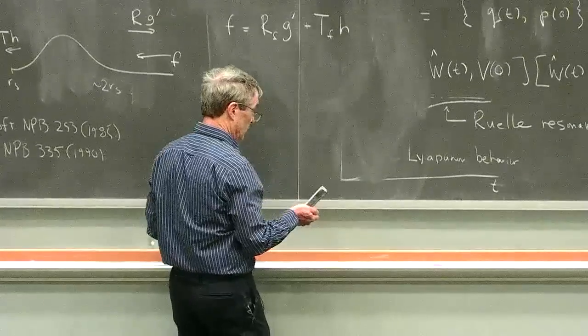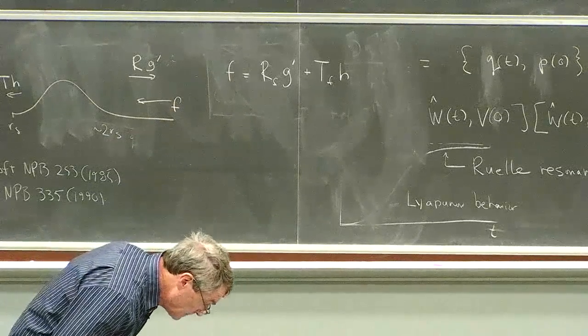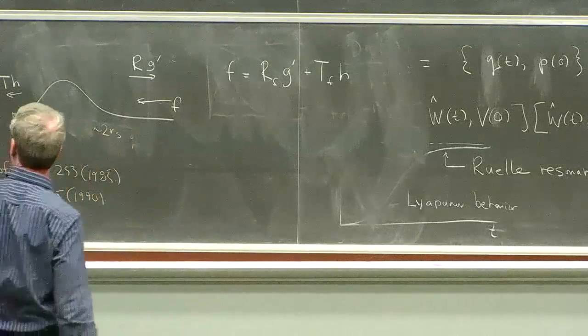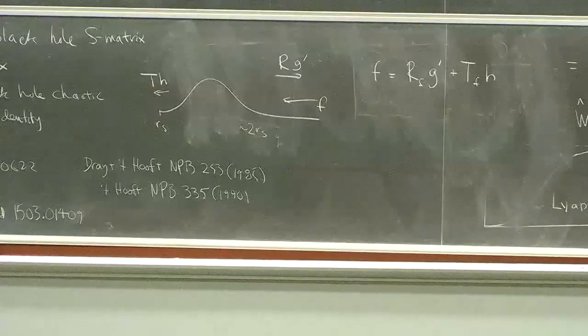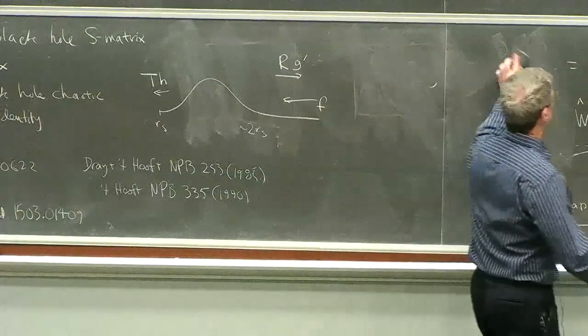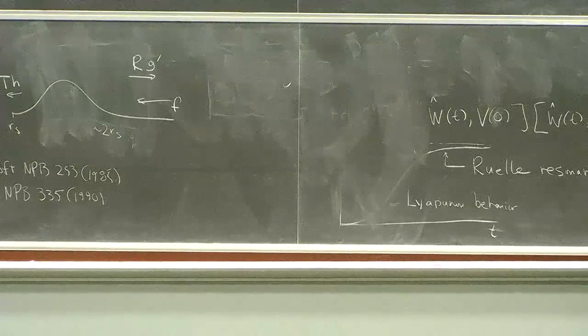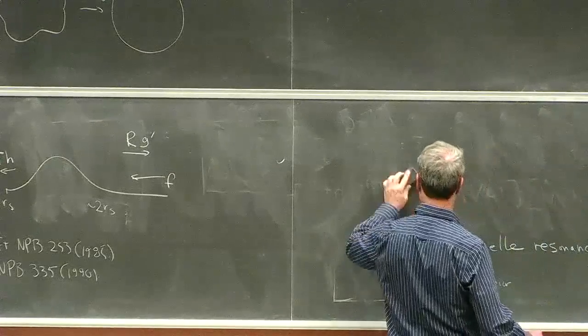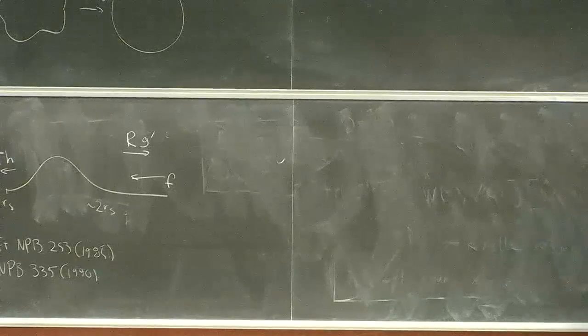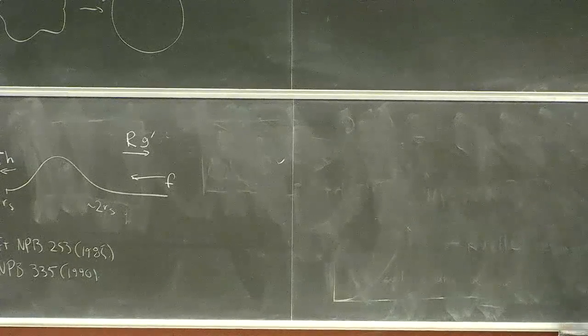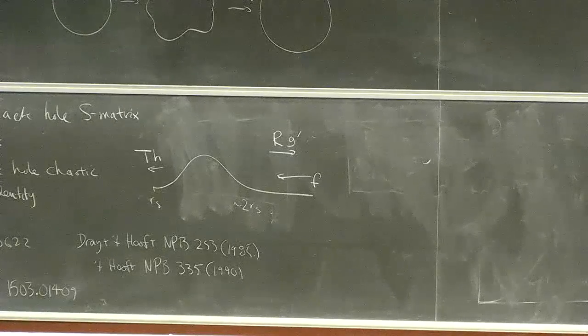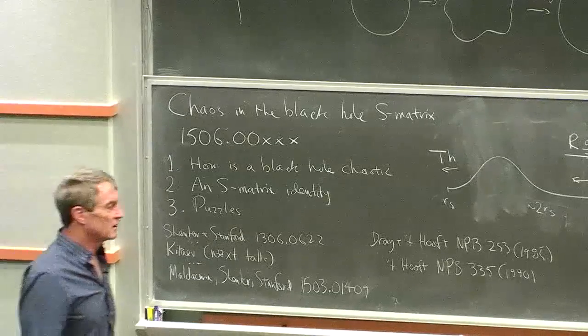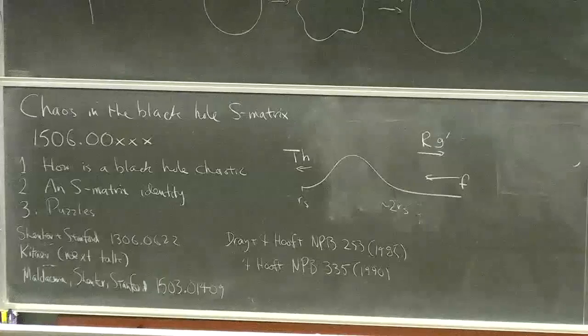Now, the basic ingredient I'm going to use is a calculation by 't Hooft and Dray of scattering between ingoing and outgoing particles. So, yes? Your horizon estimate, I can just think I'm doing everything far inside the angular momentum barrier. That's right. You can think of it that way. But ultimately, in the end the identity is an identity for the S matrix seen by an asymptotic observer. Sure, but I've peeled off the part that I don't care about. Yeah. So you think that the fact that string theory tells us that the asymptotic S matrix exists and is unitary and so on implies that this one does? Well, so.